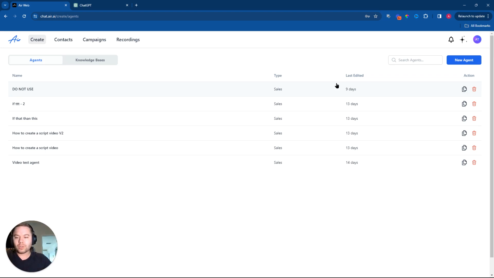And what this is going to do is really highlight and showcase the weak points inside of your script, because you can do this without having to actually talk to your agent with a phone call. So this will allow you to test your agent without making a phone call using ChatGPT, which is great because, well, you don't have to pay for it, right? Unless you're paying for ChatGPT already.